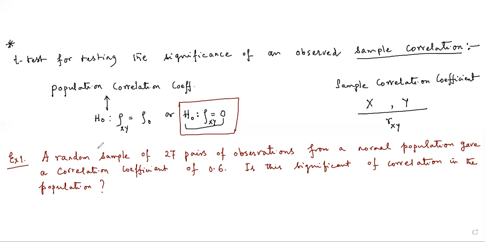But here I have intentionally or unintentionally taken into consideration only those who are getting extra facilities. Maybe this is the reason for which these random variables in my sample are showing high positive correlation. That doesn't mean that there will be high positive correlation between the IQs of boys and girls in the population. So this is one of the examples that I have cited. Now, according to this question, first of all, I need to set up my null hypothesis. So let's start this particular problem on the next page.